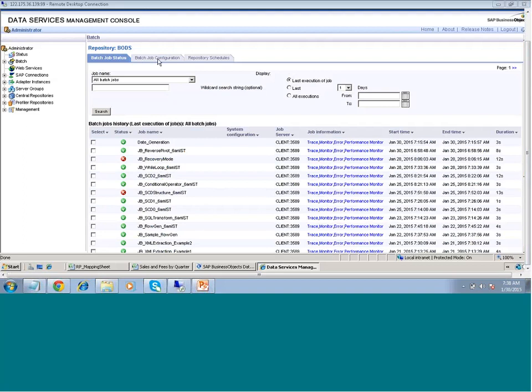So we have something called batch job configuration, a repository schedule for that. If I click on the batch job configuration, you will see what options we have and where to schedule it.